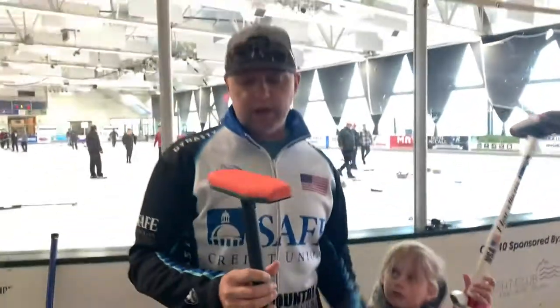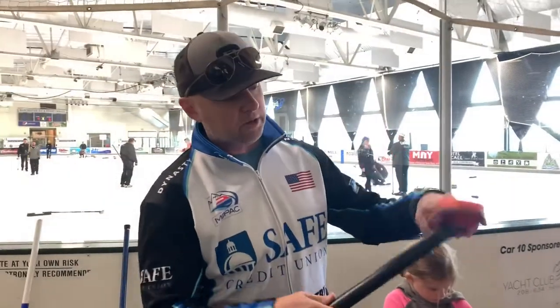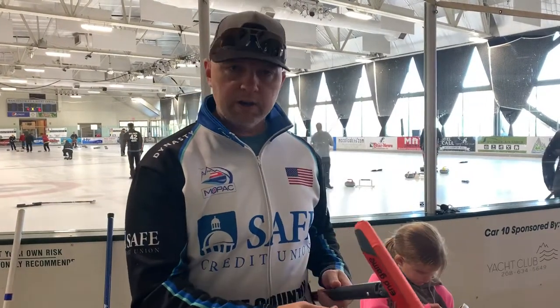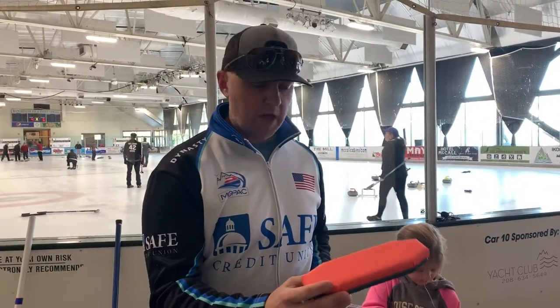From my standpoint, it was a lot of fun playing with the broom this weekend. One helpful thing: if you are a side delivery person, there's a really cool snap-and-lock feature — this actually snaps into place and completely locks your broom head stable on the ice as you do your delivery. For me, I deliver broom flat on the ice, so the angle isn't there like I use on my Hardline broom — this is actually one I won't use for delivery.